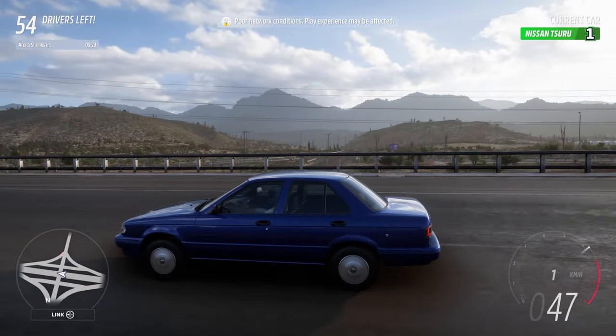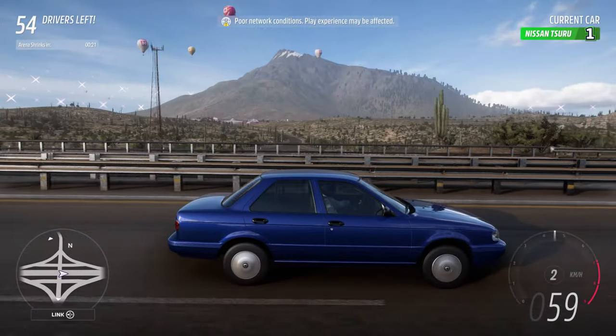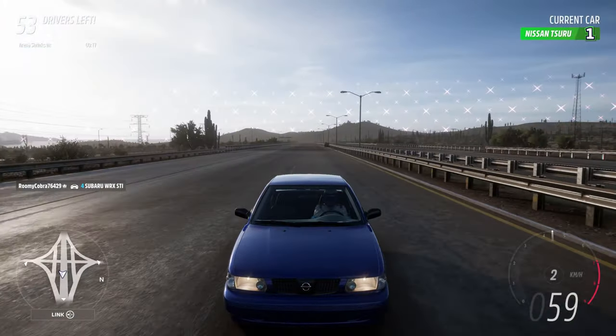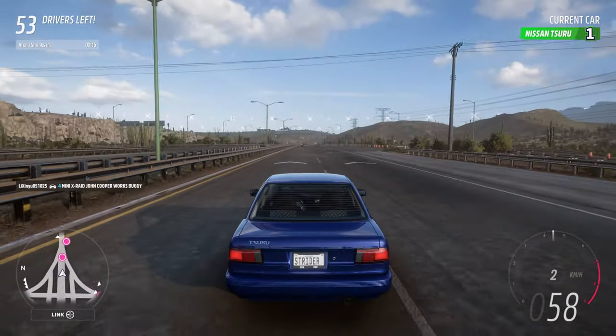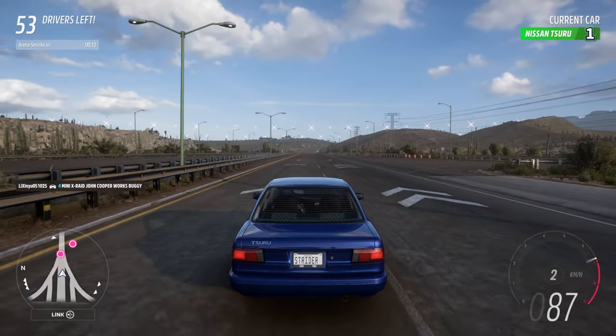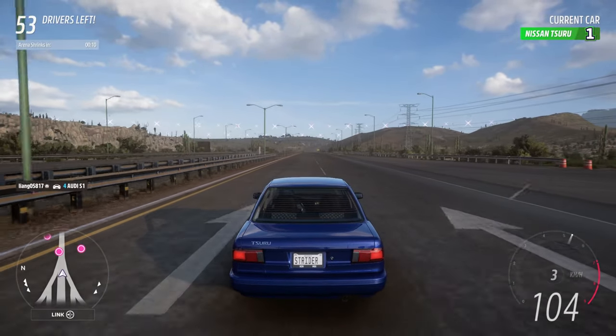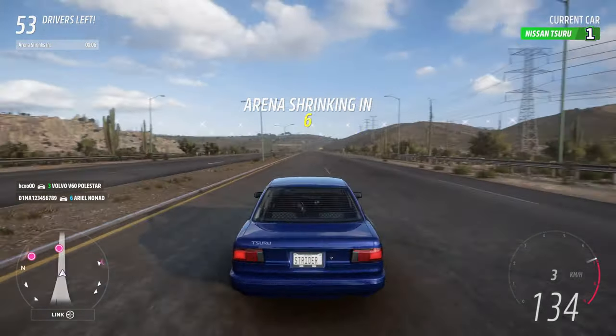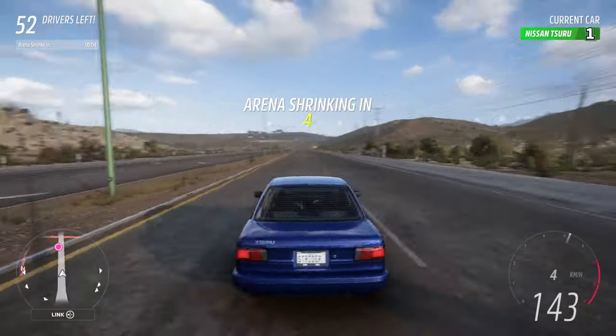So 54 drivers to start. There is a car off towards your right. Yeah, I can see it. Oh, no, it's just an opponent. Never mind. Okay. Looks like your best shot is basically just to go straight. I don't see any other car drops around here. A lot of traffic here, though. Yeah, what are y'all doing here? Probably same thing as us, looking for car drops.